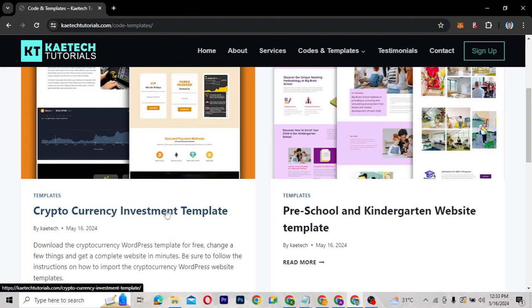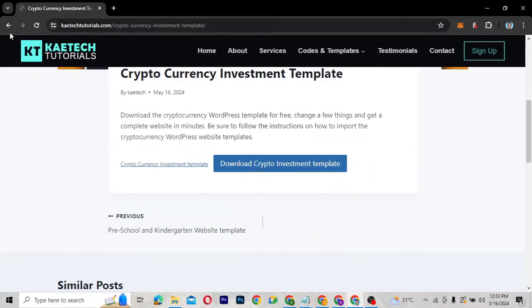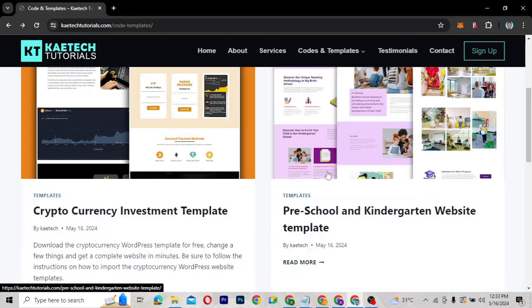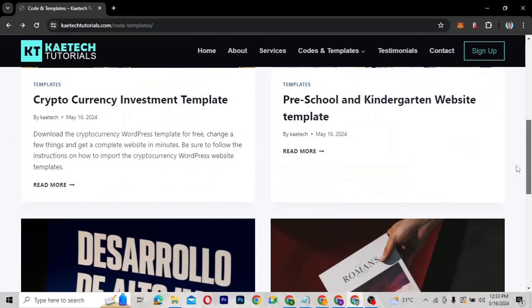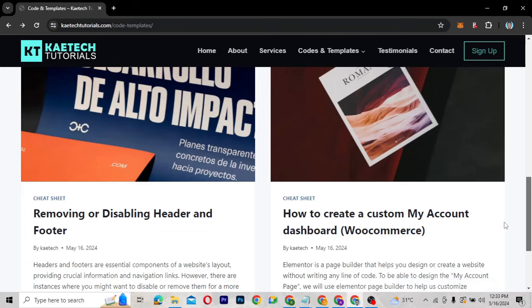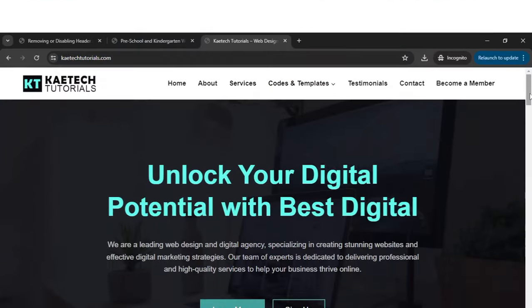For now, if I click over here, I can view the template itself, and then I can go ahead and download the template. But I want to put a restriction on this website whereby you only become a member and then you can have access to this website. After creating the website and after turning the website into a membership website, this is what you get. So you're gonna get something like this.